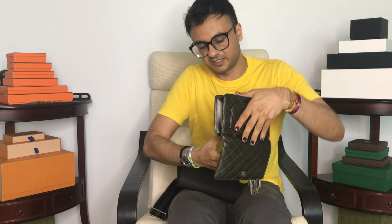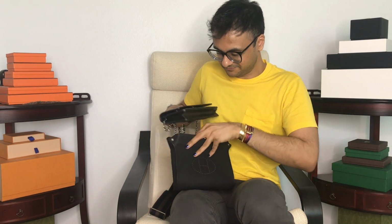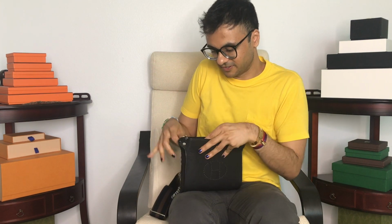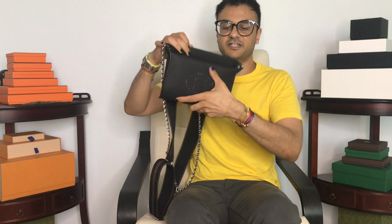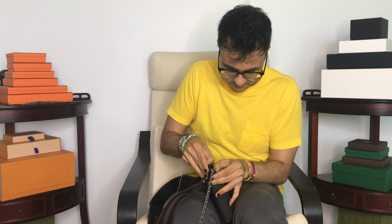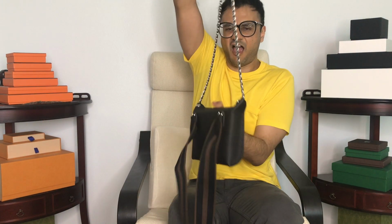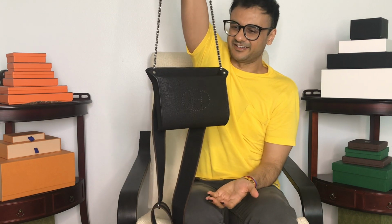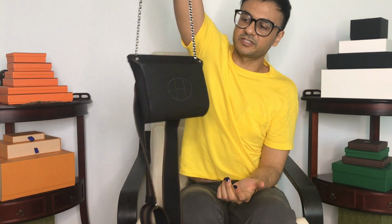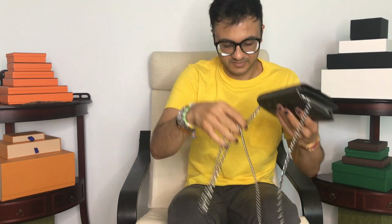So you could essentially keep this size where the inside. Also, I was thinking about this, which I did, but it doesn't actually work because of the chain. Wouldn't it be great if you could do this and just put her inside and then have this be your chain? It won't work because it won't close, unfortunately. Let me see. Yeah, it won't close. I think I tried it. But have this be the chain, right? It's holding now, but eventually that'll happen. Anyway, conversation for another day.